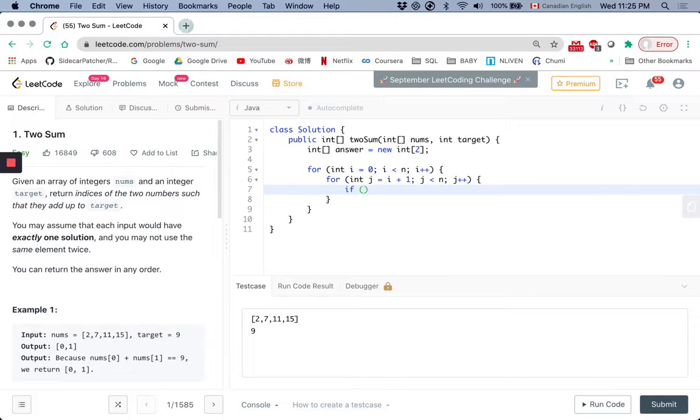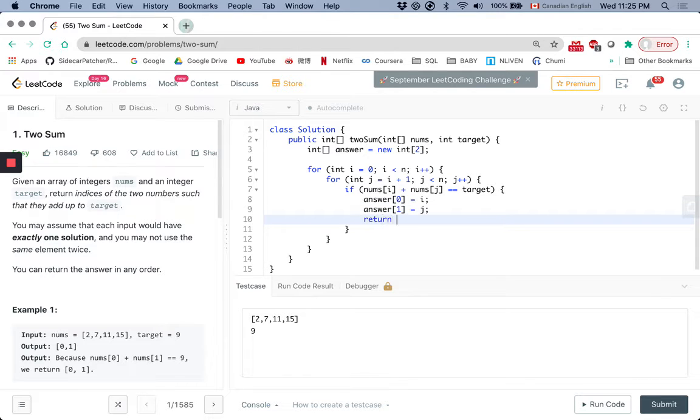So if numbers i plus numbers j equals target, then the first index should be i, and the second index should be j, right?